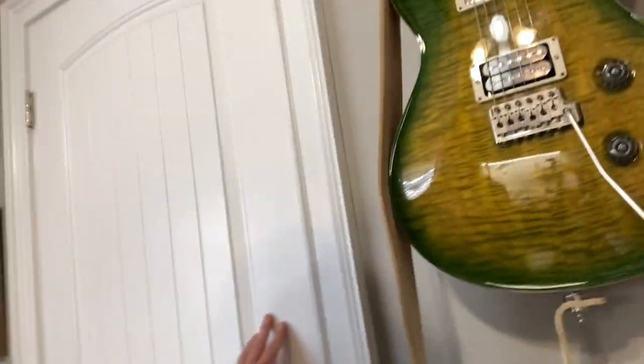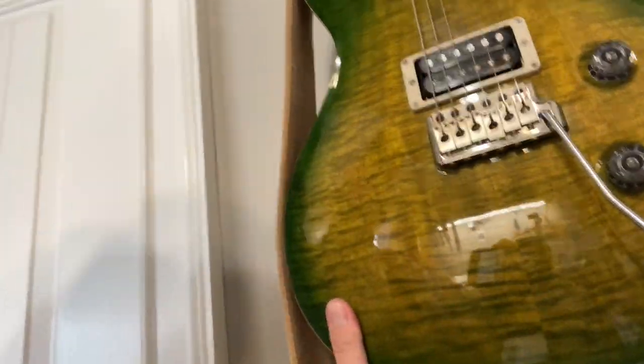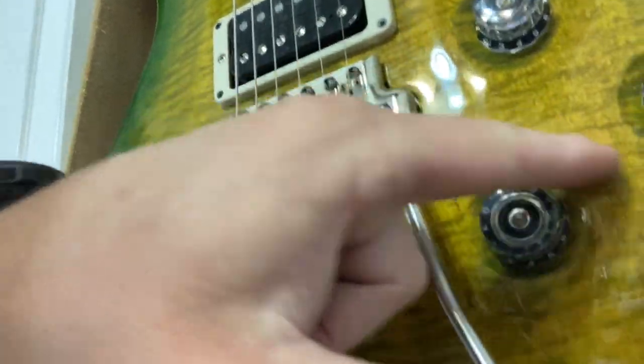I'll walk you over here to my Tremonti model and give you an example of that. PRS, man, one of the things I love about them is their ability to capture the life in the wood. If you pay close attention to this spalting right through here, there's your center line. Look real close. That is where that piece of wood was book matched. It's a piece of maple, probably quadruple or higher grade flame maple. They book matched it and glued it together, so it goes from one piece of wood to two.